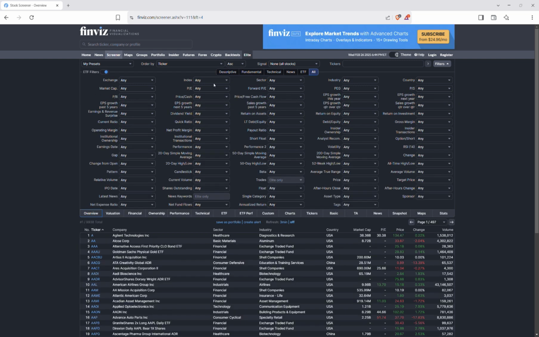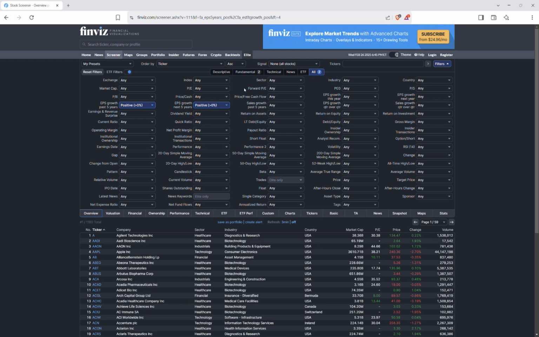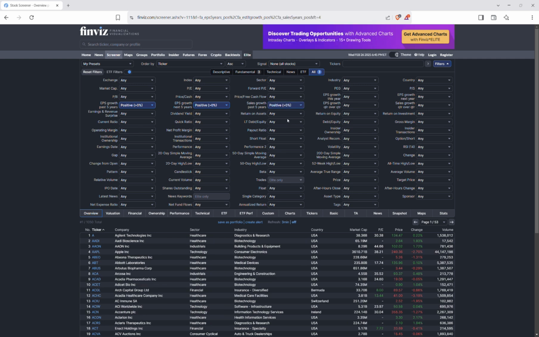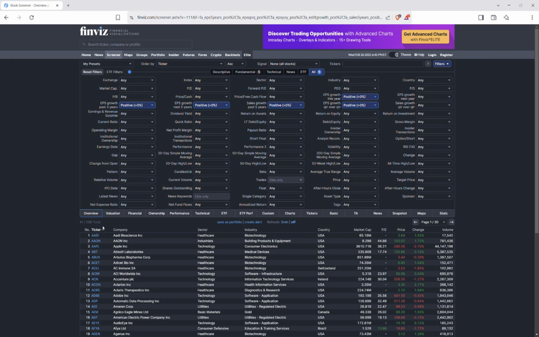And the first thing we're going to do is just make sure that this company is performing well, that it is growing, and that it is projected to keep growing. So we're just going to go EPS growth the past 5 years, make that positive, same for the next 5 years. Then we'll do the same with the sales growth for the past 5 years. We want that to be positive. And then these two right here, EPS growth this quarter and EPS growth quarter over quarter, both of those need to be positive. So you'll notice we've already narrowed it down to just under 600 names.